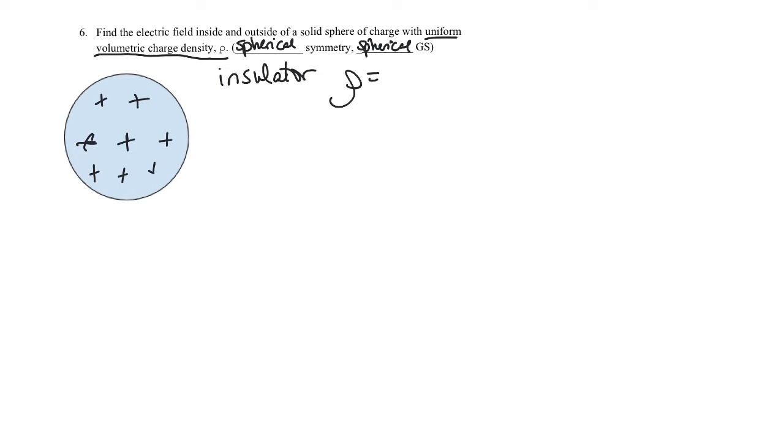So I'll just remind you, rho is whatever total Q. Sometimes you just want to write Q total so you're really clear about what you're talking about, and then the V total. And just to get our brains going, let's say it has a positive charge Q as the total, and traditionally we call the radius of the actual object capital R. So we can hold this in our back pocket as we're thinking about things.